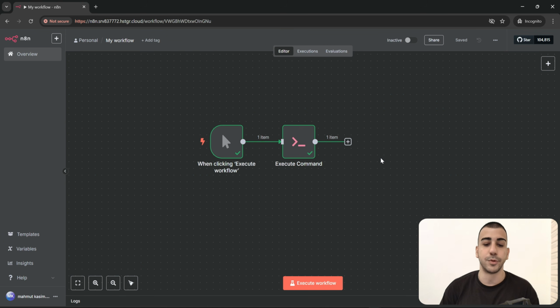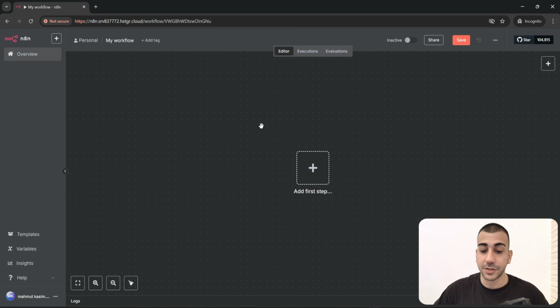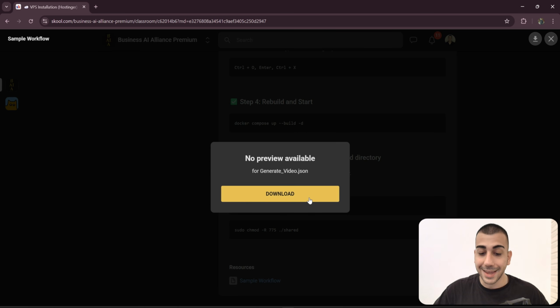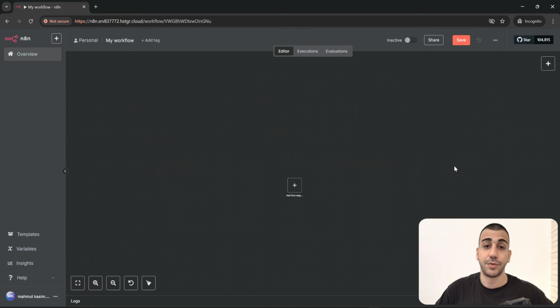And this is basically the version we have running within our environment. And now you'll be able to start using FFmpeg in any way you like. And like I said, we already have a directory also created for this. So whenever we want to work with any kind of videos, we can use that directory that we have. All right, so now what I want to do is actually just import the workflow that we saw in the beginning of this video and see if it's gonna work right off the bat. I'm expecting it to do so since we have everything set.